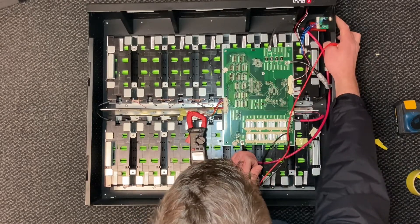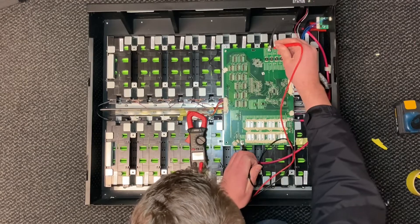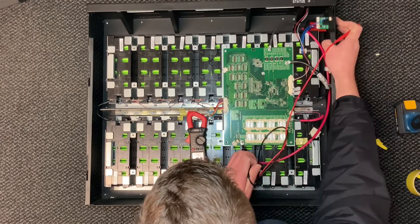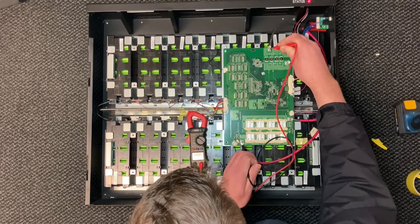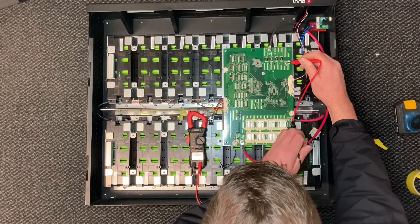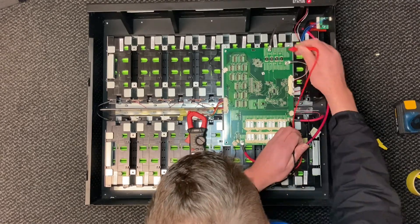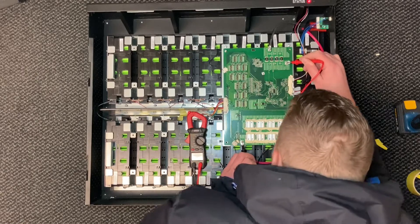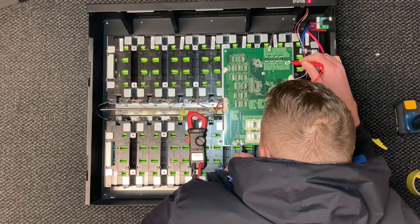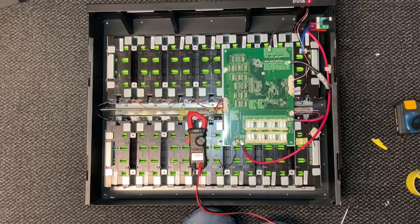Not yet. Let's just turn it off and back on again and see what that does. I think that's turned off - let's turn it back on and see what happens. There's a bit of a red light of death. No power. Hmm. So there's still an issue with this board as well. Wonder what that could be.